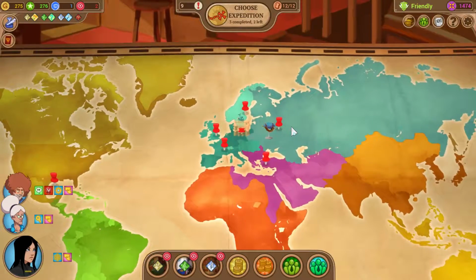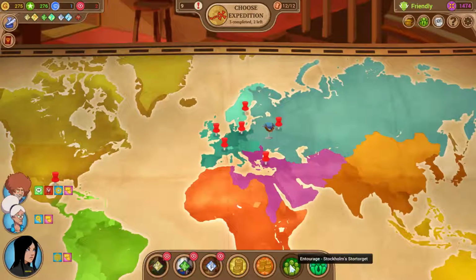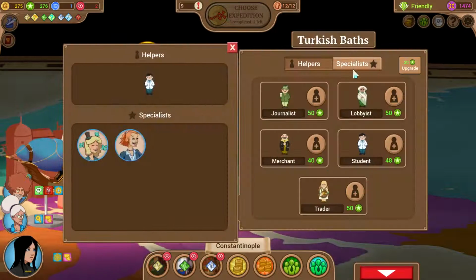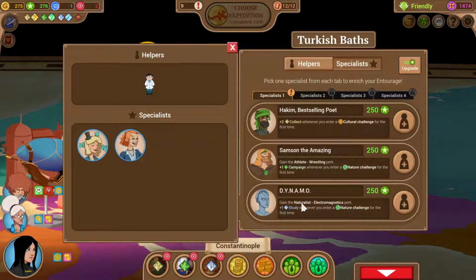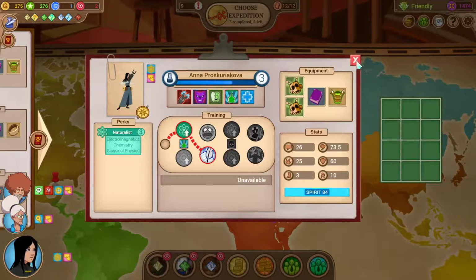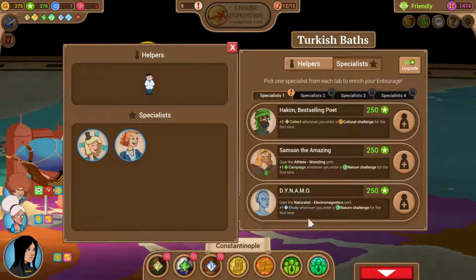Okay. Cool. So, gonna keep the rest of our gold. We're gonna use our status to get one more specialist if we can. Let's take a look at what we have available to us in our new Turkish baths area. Gain the naturalist electromagnetic perk. Do we already have electromagnetic perk? She already has electromagnetics. Boo. But that would get us plus 1 study whenever we enter a nature challenge, which is nice.